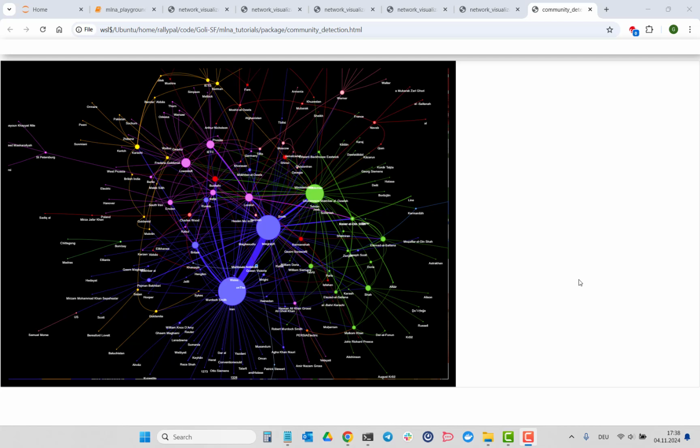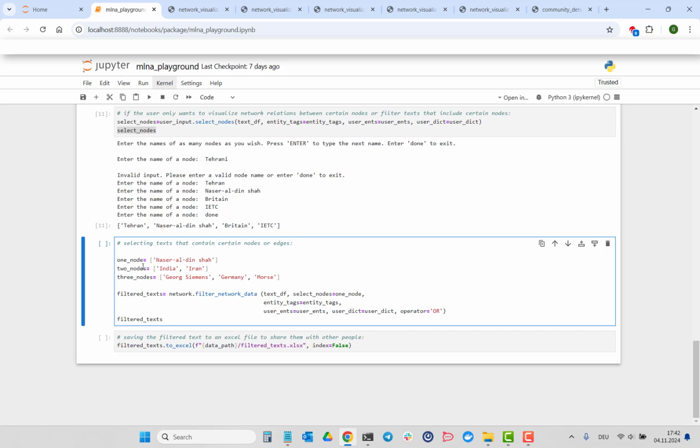Here I'm going to show you 3 different scenarios. Let's go back to the Jupyter Notebook. Here in this cell, in the first scenario, you are interested only in texts that contain the name of the Qajar king, Nasser ad-Din Shah. In the second scenario, you want to find texts that include the relationship or the edge between India and Iran.